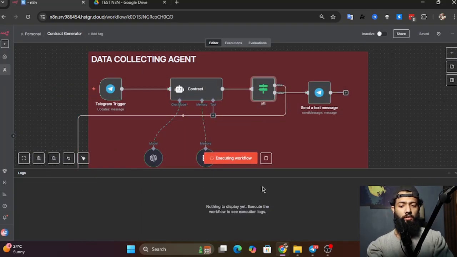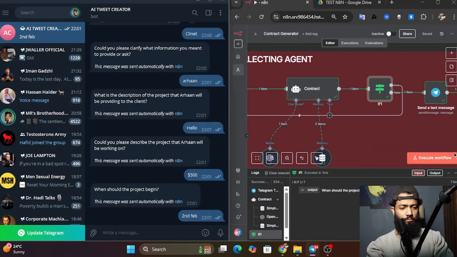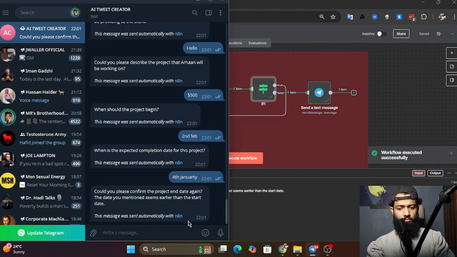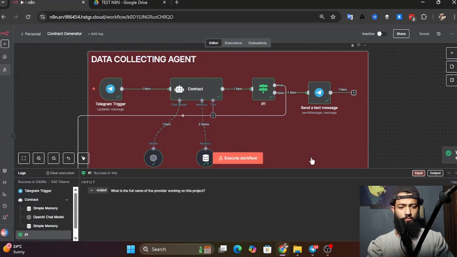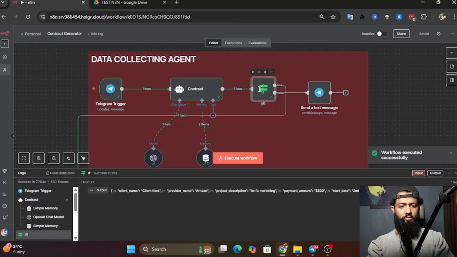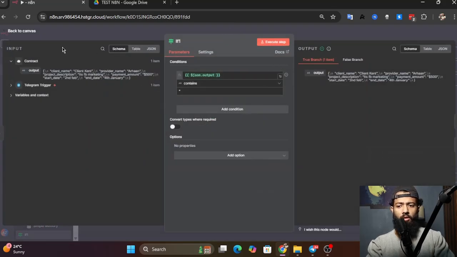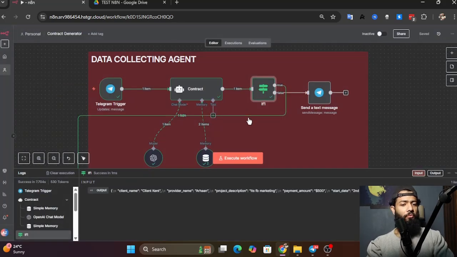And if we do it once again, yeah, there we go. When it has all of the info, it's going to give us output in this format, which is output, double inverted comma, yada, yada, yada. And that's how this true and false branch works.